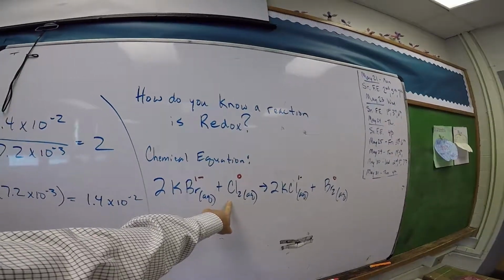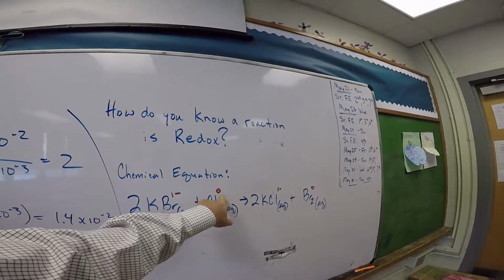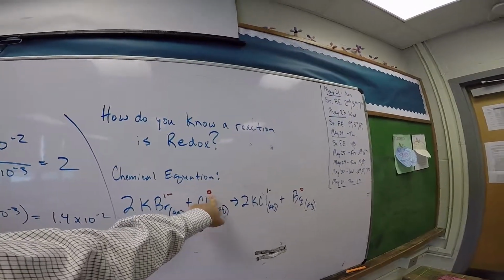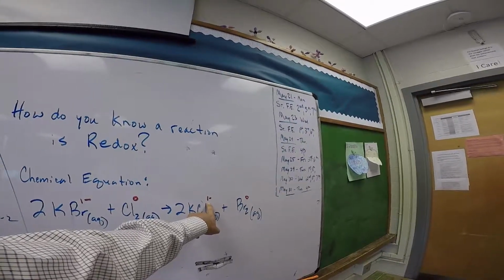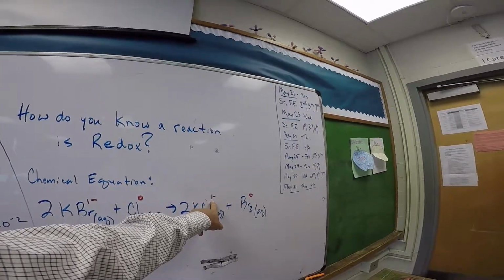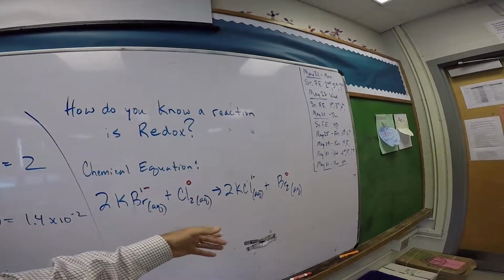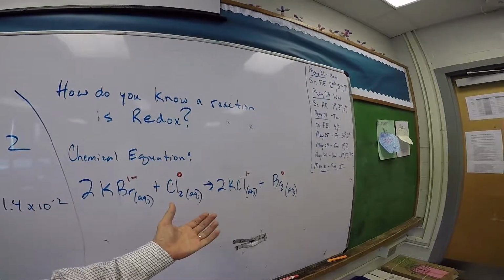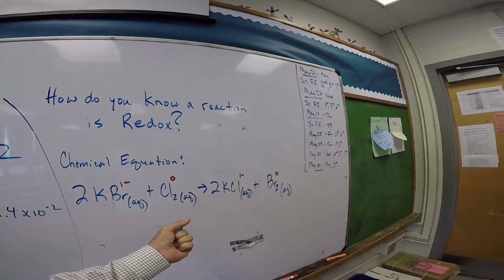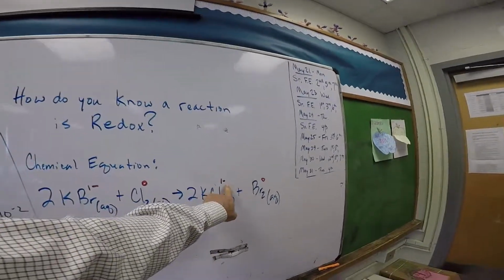Like this is an element. All elements have 0 charge. That goes back to the beginning of the year. This element has 0 charge. And you can see that it is doing what? Is it gaining or losing an electron? It's actually gaining an electron. Very good, because chlorine has 7 and wants to get to 8. So when you gain an electron, is that considered to be oxidation or reduction? Yeah, gain electrons reduced. Very good. So that's a reduction.